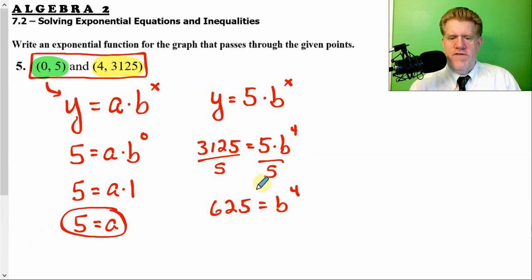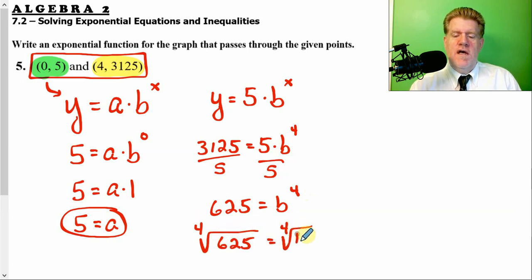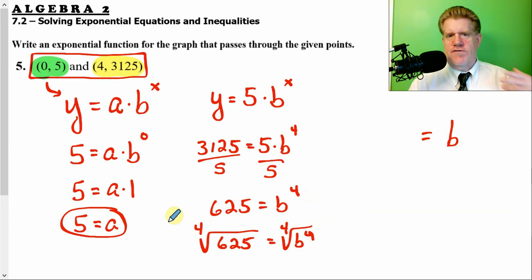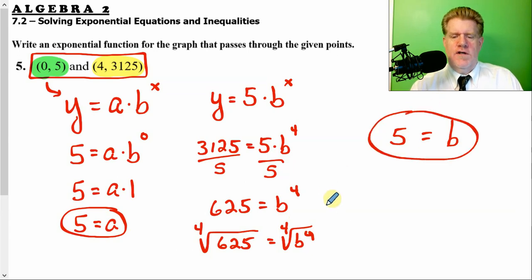There's a couple different ways to solve it now. We can take it to the 1/4 power, or we could do a 4th root, because that's the opposite of a 4th power. However you want to do it, as long as this comes out to be b. Now, I don't expect you to do all these by hand. We're going to have some fractions and some decimals in here, so if you've got a calculator, go ahead and grab it. The 4th root of 625 is 5. 5 times 5 times 5 times 5 is 625. You don't have to have any of those memorized. You've got a calculator, go ahead and use it.